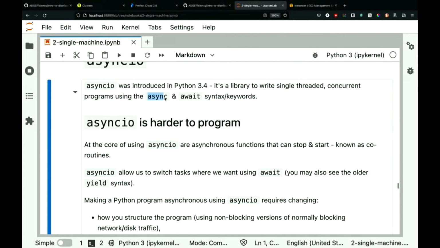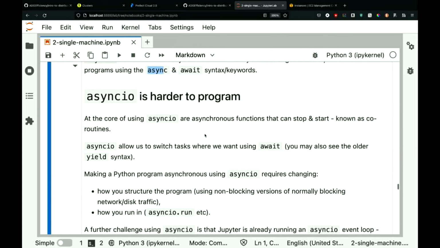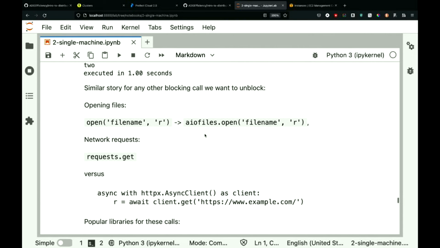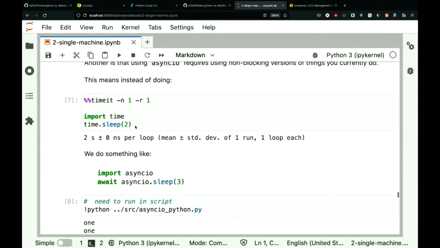Async await keywords are fine, right? The thing that's a little bit hard when you use, do I have any examples of this? Yes, this is a good example. This is the equivalent of requests.get in an asynchronous way, right? I'm having to use, actually, I said we didn't have to use other libraries here. With Async IO, essentially you need to introduce, because we have to be more intelligent, right? We have to write different code. You have to introduce non-blocking versions of everything that you already use, right? So sleep becomes asyncio.sleep, right? And all this kind of stuff.